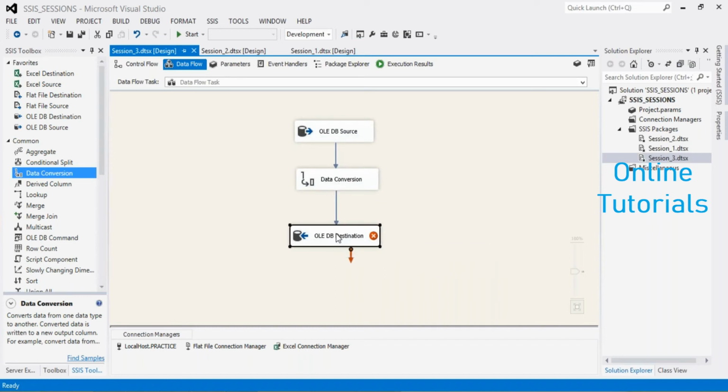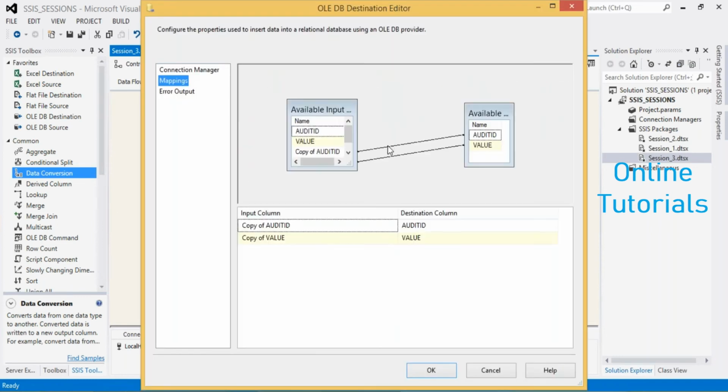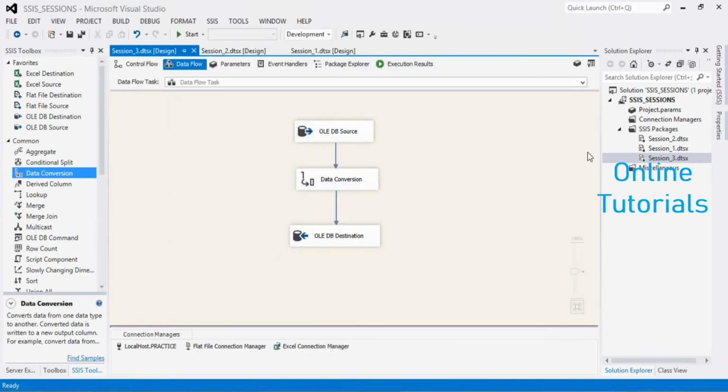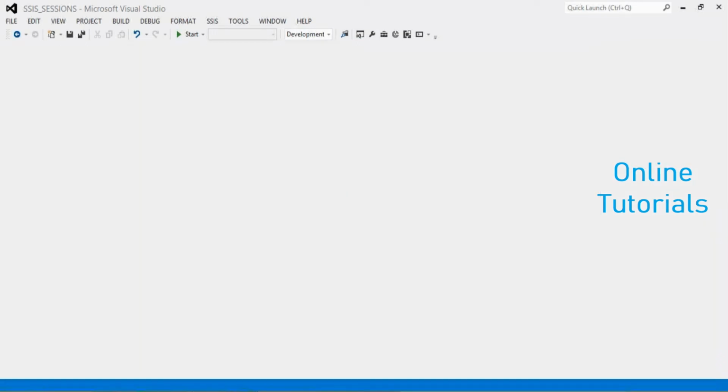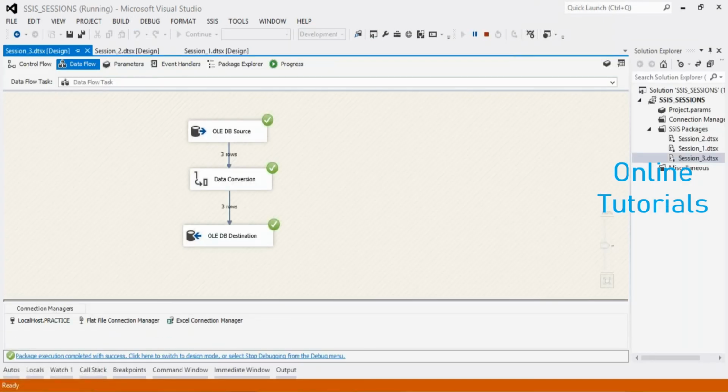Otherwise I'll just do one thing. I'll just remove the mapping of this. Then I'll do okay. Okay, let's see. If I execute this, I'm able to see, see, now I'm able to see the records. So there is some blocking in the column, so I just removed that. Which means by using data conversion, you are able to convert the data from one data type to another data type.